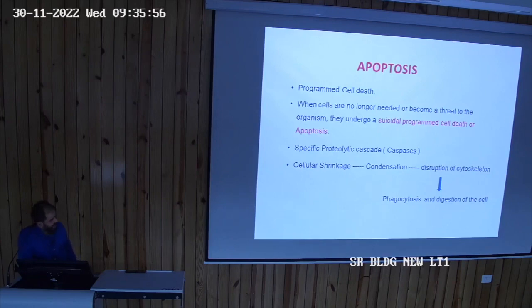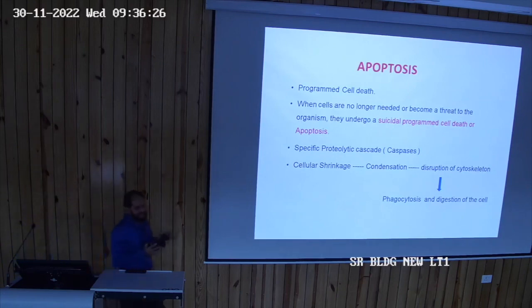Firstly what happens is that those cells which have to undergo apoptosis, firstly they shrink, पहले छोटे होते हैं. Then there is condensation of chromatin. Chromatin material जो होते हैं पहले न्यूक्लियर फ्रेगमेंटेशन होते हैं, डीएनए फ्रेगमेंटेशन देखेंगे डायग्राम्स में. Then there is chromatin condensation. Okay. Then there is disruption of cytoskeleton, and ultimately there are phagocytic cells nearby.